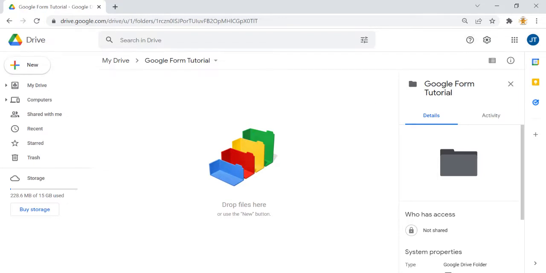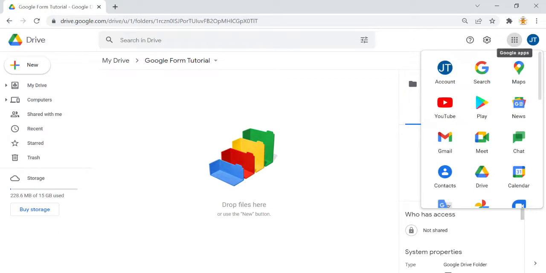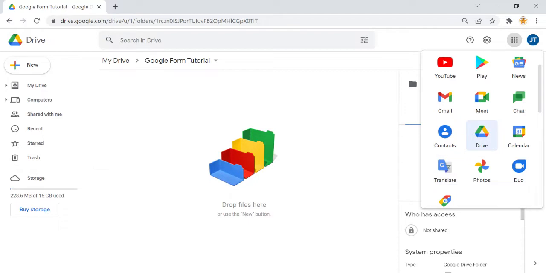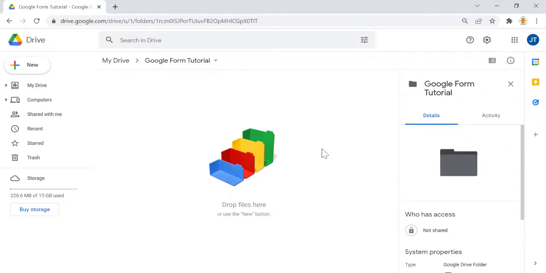So again, you log in Google, okay? Then you click on those nine dots here and you go to Drive. And this is Google Drive. When you click on it, you basically land here. I mean, not exactly in a folder. I created a folder in the Google Drive. Google Drive is just a kind of cloud space with 50 gigabytes for a free account. Okay, and then in there I created a folder Google Form tutorial, and this is where we're gonna work from.